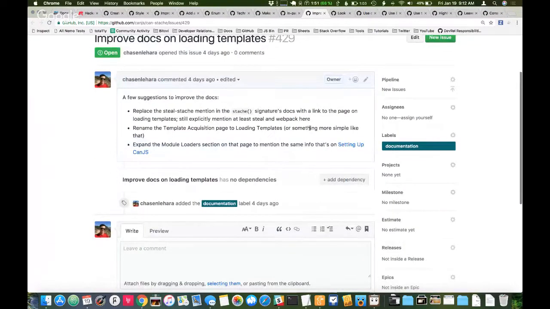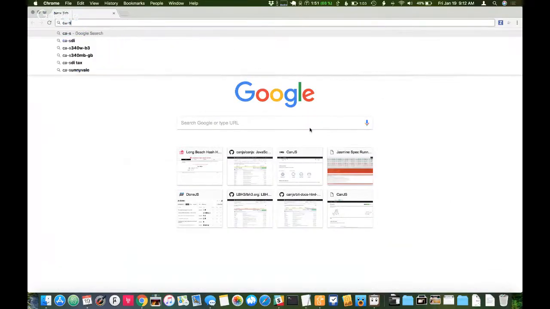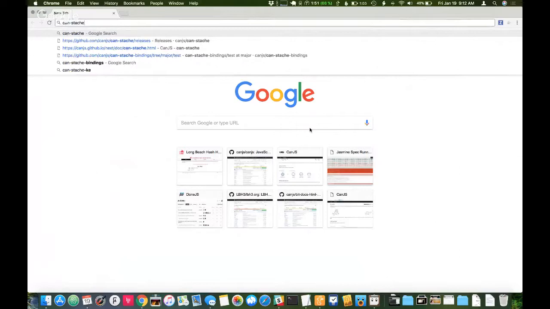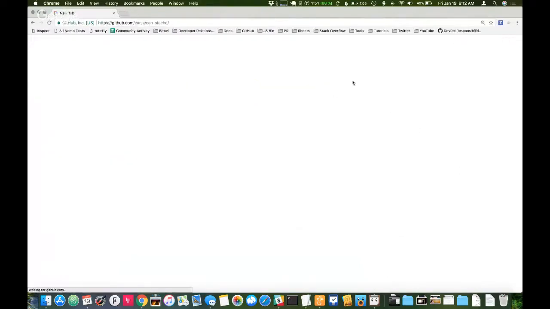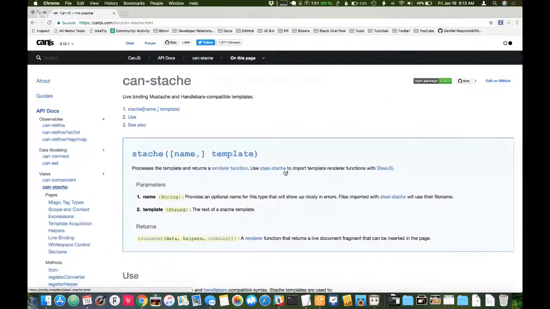In the CanStash docs, we make mention of using Steal Stash to import templates, which is super useful if you're using Steal. It doesn't give a lot of information for people who want to use Webpack or something like that.